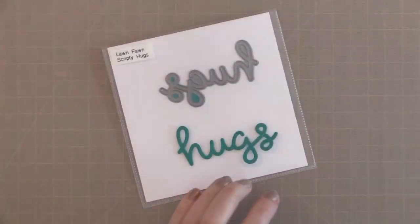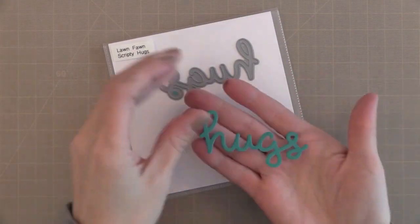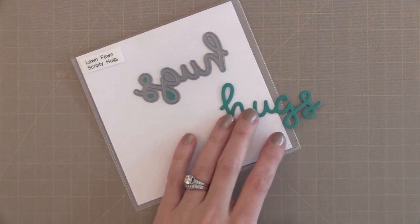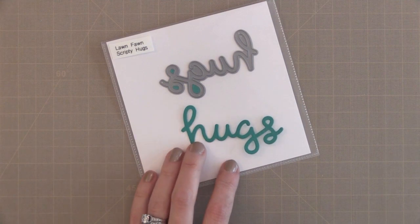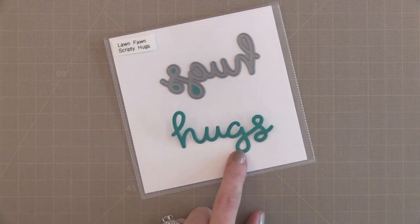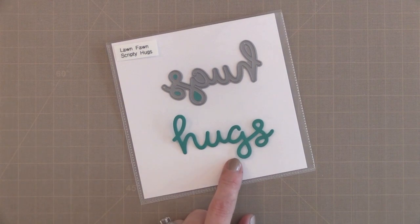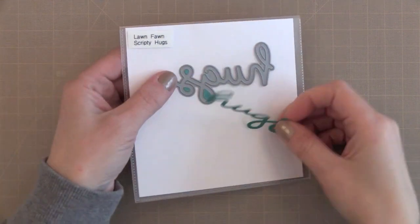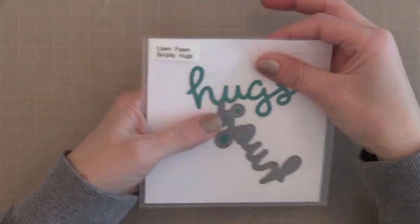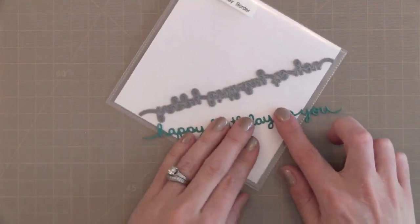Okay, so now it's time for the dies. Now, this is my favorite die from the set. I use the expression hugs all the time, and it works for so many occasions of cards, especially for friends. And this is just fun and playful. And I'll link to some videos where I've used Lawn Fawn scripty word dies. They have some others like hello out already. I'll link to some videos where I use that. It might give you some ideas for using this one.